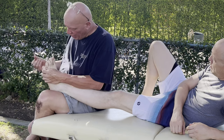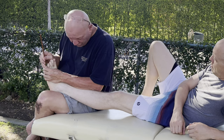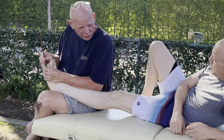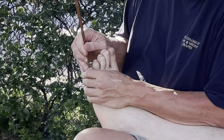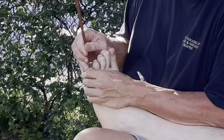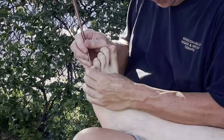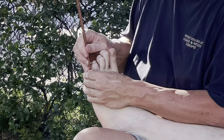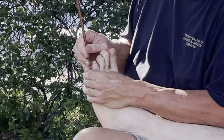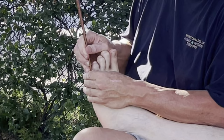But again, to loosen it up, you're going to start here, find that spot, find your maximum that you can breathe into, and then hold it. 10 seconds, 20, whatever, until it starts to feel like it's letting go. And then you move it slightly. That's breaking up the very end of that tension.